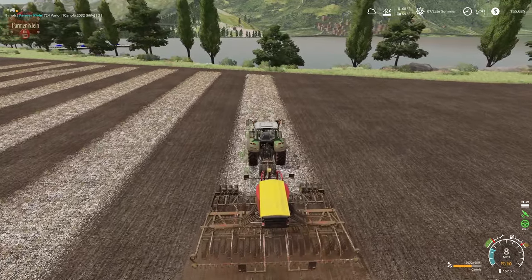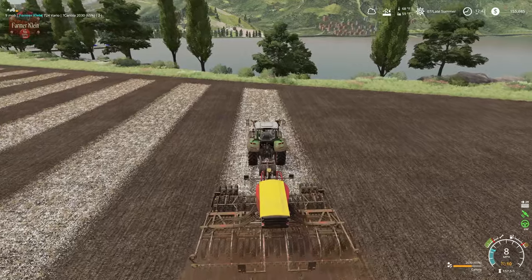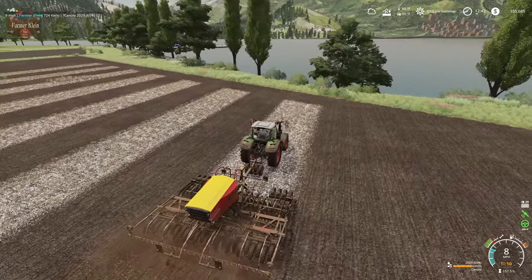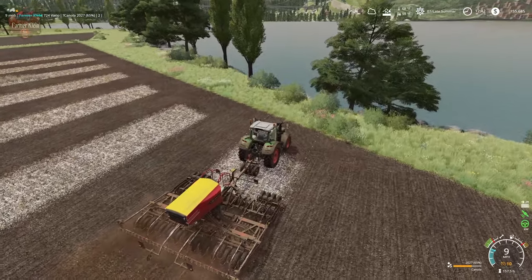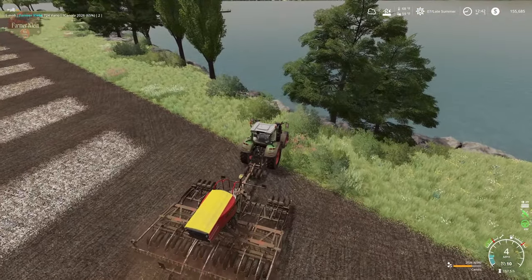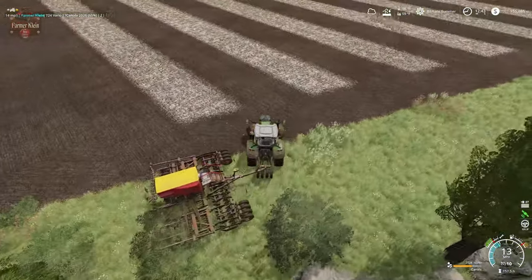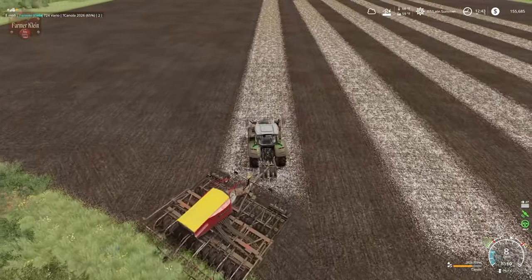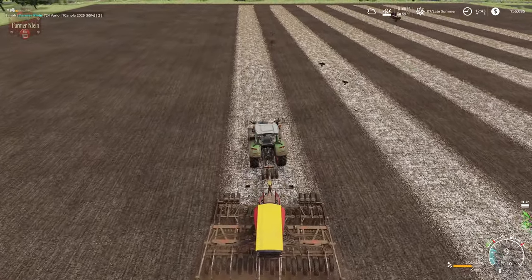Well, it's 20 to 1, and I'm not really sure if ground is going to dry out today. I mean, gosh, I hope it does. But if it doesn't, well, it doesn't. But at any rate, I just checked the ground moisture, and we are at 26%. So I don't really see it drying out between now and 1 o'clock.